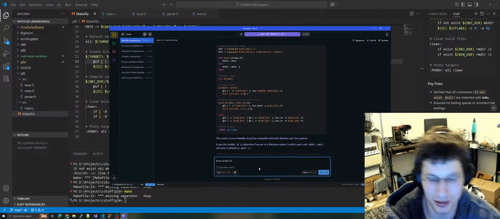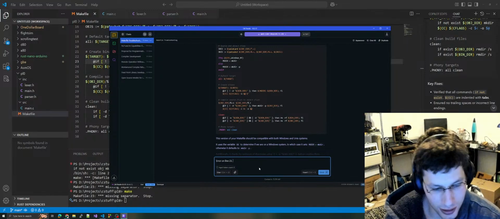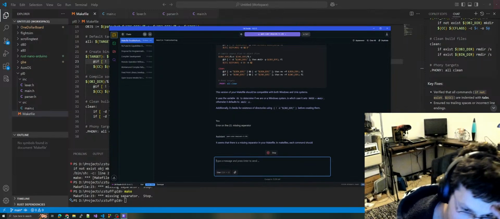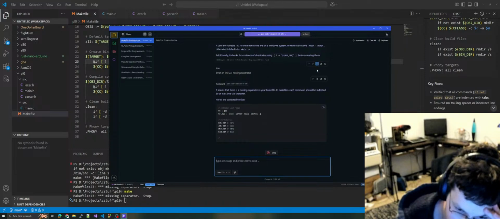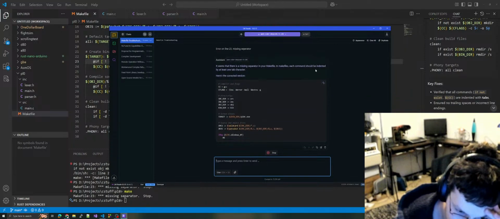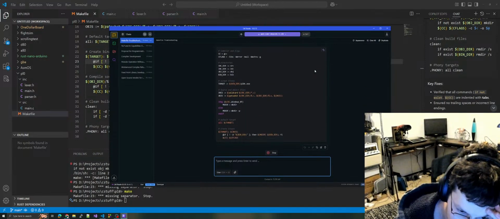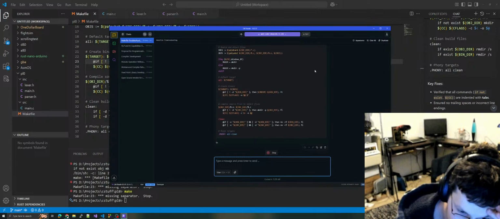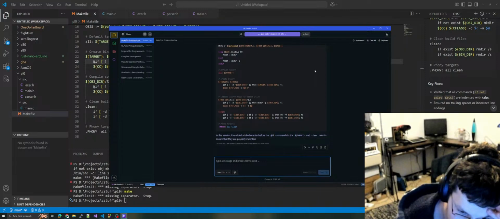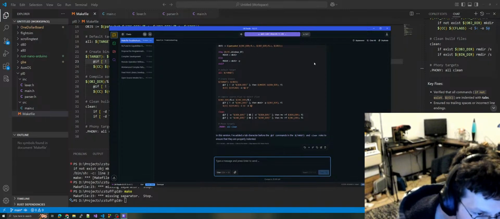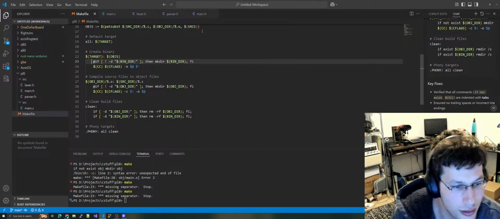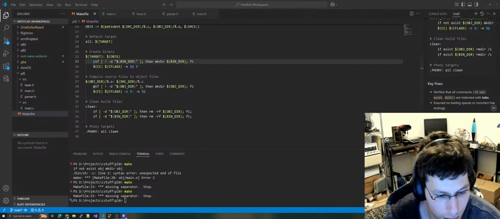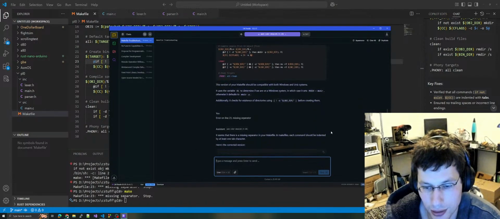Dude, I'm missing separator. This is so bad. This is so bad. Dude, I can't do this.